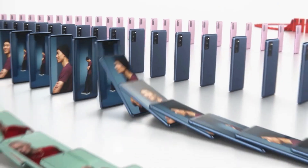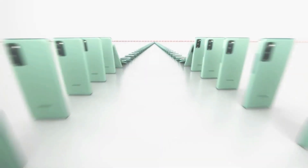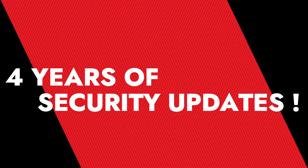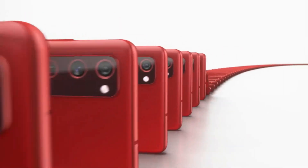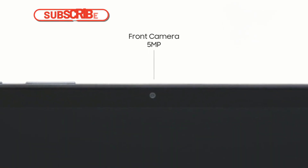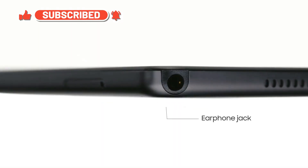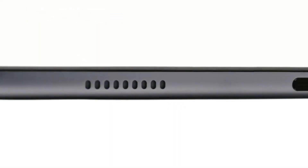A day ago they came out with another great news — this time Samsung has extended security updates for four years for Galaxy devices from the day of their launch. This means you don't have to be worried about the security of your data if you plan to use your device for almost four years. Isn't that great news? Definitely it is.